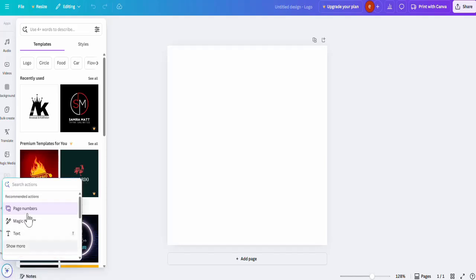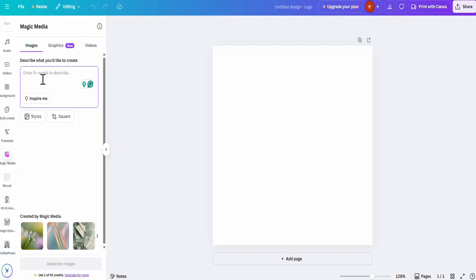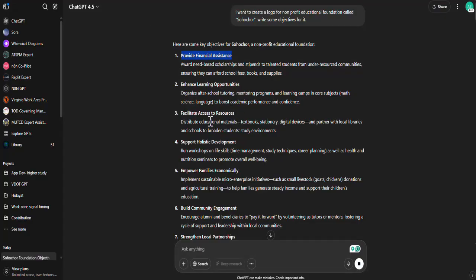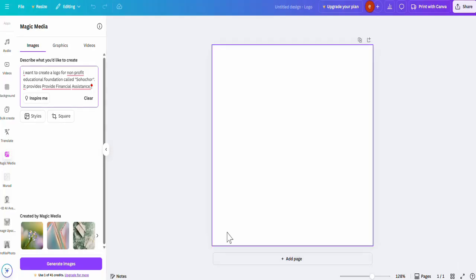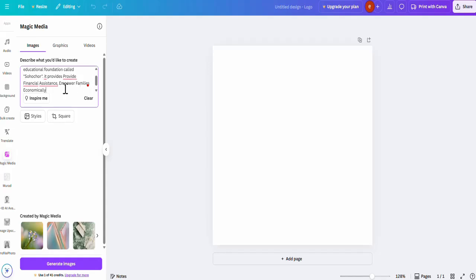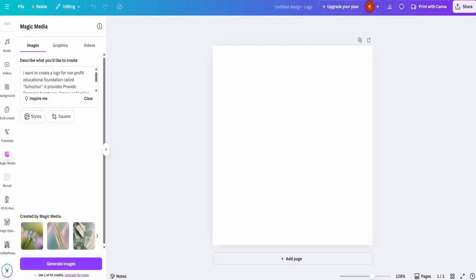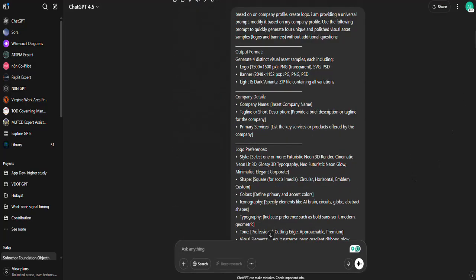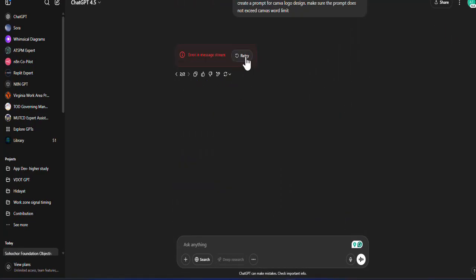AI, and for magic media type plus 4. Okay, so I asked ChatGPT, but I think it didn't have any word limit on there, and it failed to create.